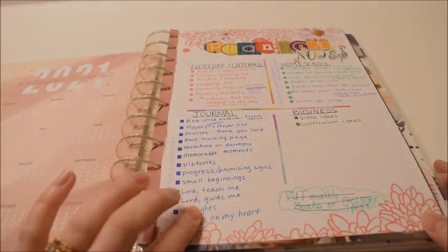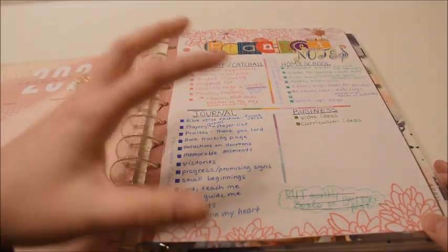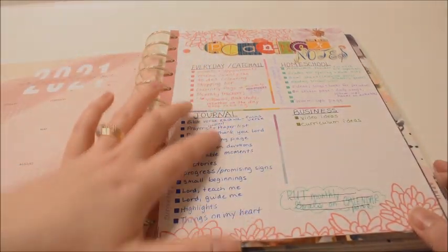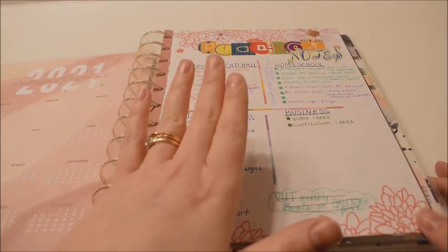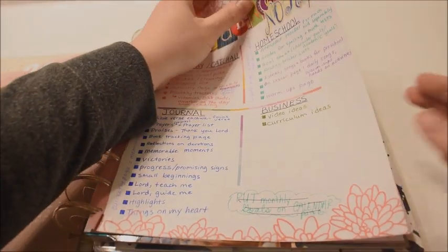I have my journal where I keep memories, Bible verses, prayers. So I do keep a few Bible related things in this planner, but it's more of a journal. Then I keep my actual Bible notes in my Bible. Okay, and then I have a business section for my fun hands-on learning business.